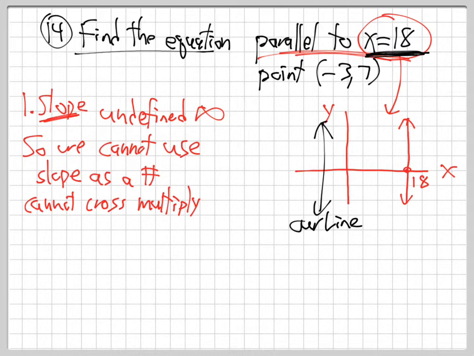Okay, great. Then that means our line is just an equation like x equals a number, just like that one was. Do you see that? See how that other vertical line equation only has x? Lines that go straight up and down only have x. They don't have y at all. X is 18. That's a line going through the point over 18. So vertical lines only have x. It's just x equals a number. There's no y at all.